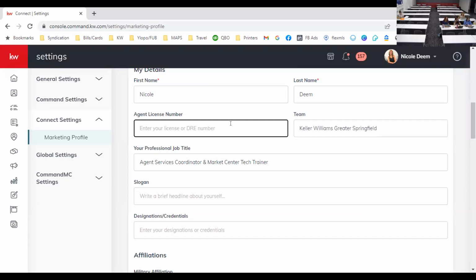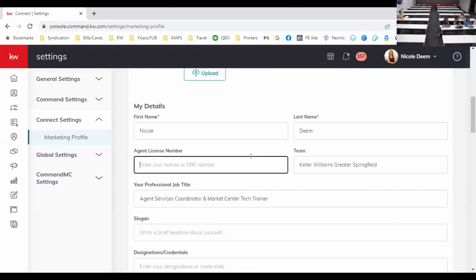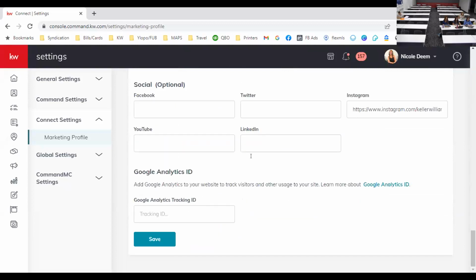That's also where you can find your NERDS number. Flex MLS has all of your stuff on it. Yes, that's a good question. If there's anything that's kind of wonky, it pulls from different systems that we have, and it may not have been updated before we were not able to edit it anymore. So, good question. Okay, any questions on marketing profile?